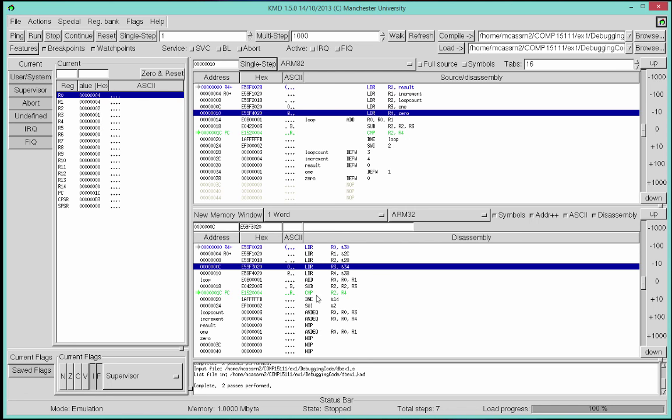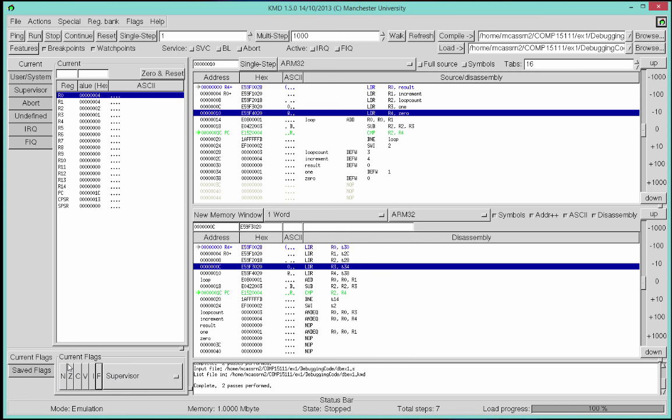So let's undertake the compare, but before we do that, let's look at these conditions code, because what the compare does is set the conditions code. So one of the things that you can do is you can toggle all these codes and then see what this compare does to it. So all I've done is I've set them in one state.